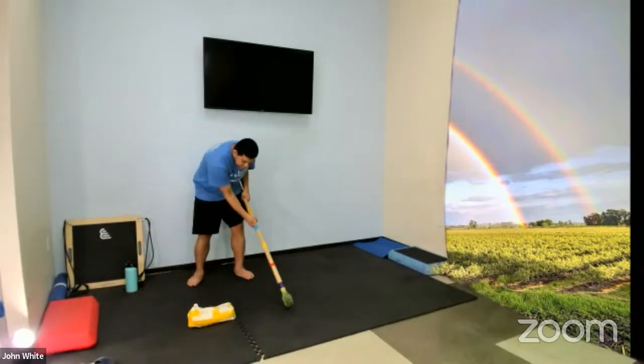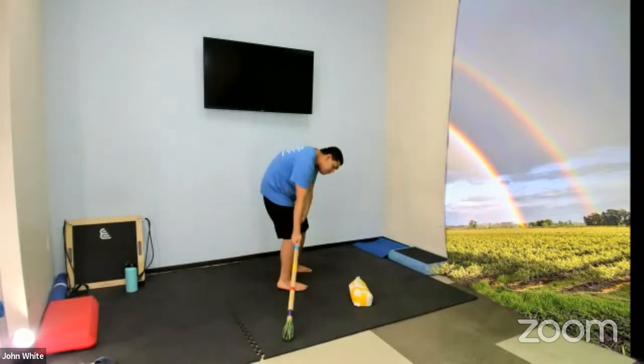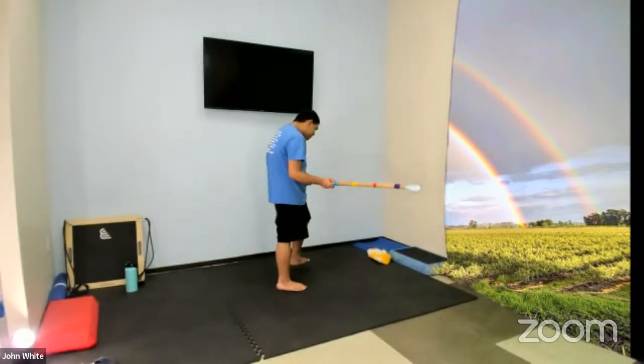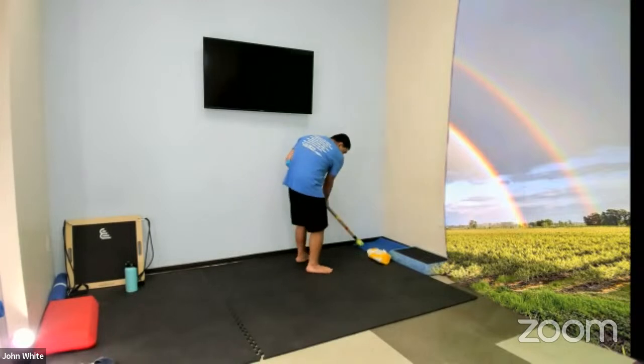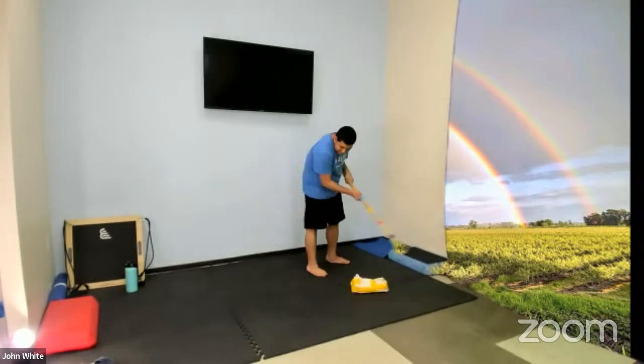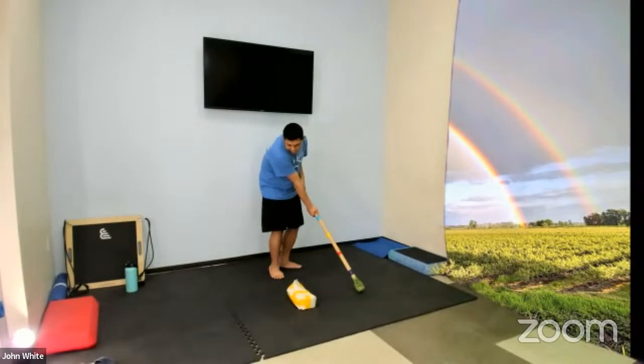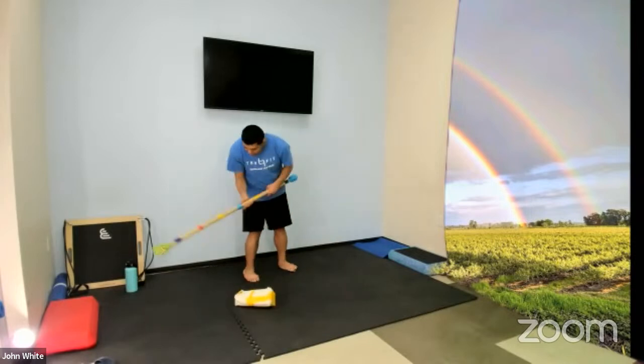He's got that paper towel puck on the ground. Getting the green in. There's a nice sweep and move right there. Bringing it over there. Oh, he's got it. There's two. Taking it over to the red now. All you have to do is just touch the step with the paper towel puck, keeping it going. There we go. Finding a nice push on it. He's kind of using that sweeper move. There we go. He's got two in.